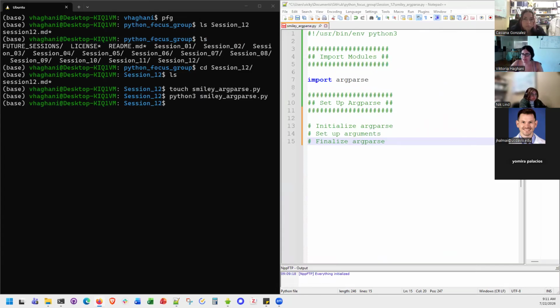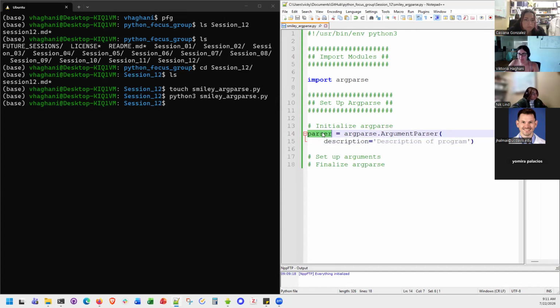So when we go to initialize argparse, again, I just copy and paste my template. We have different pieces. So you have to set parser equal to argparse.ArgumentParser. This is just something native to the argparse program that is telling Python to initialize the process that parses your command line arguments.